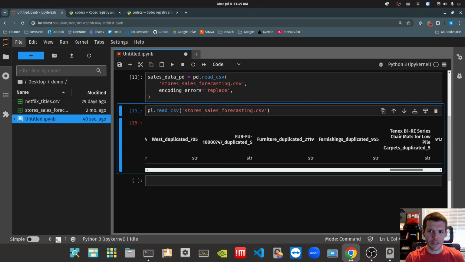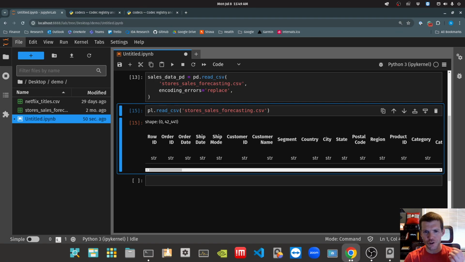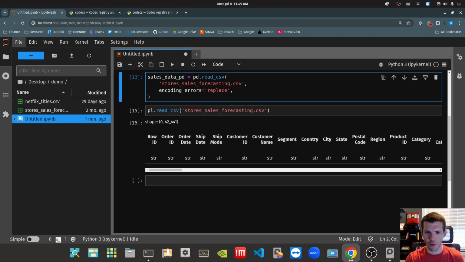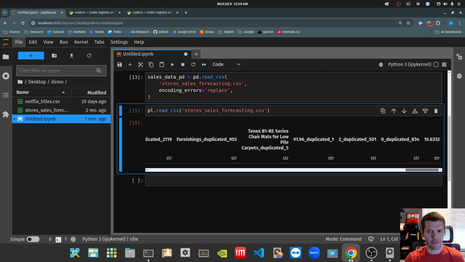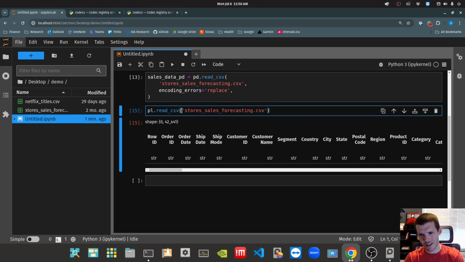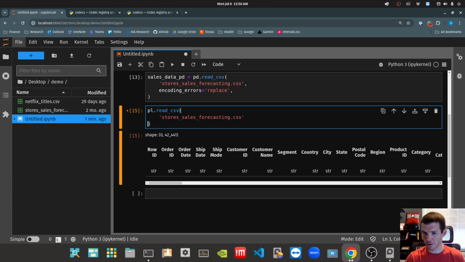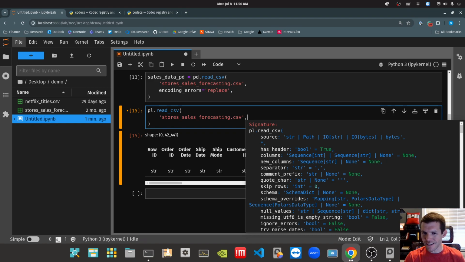So something has definitely happened here, and it did not read it correctly. I'm not sure exactly what the internals are that make that particular error cause a problem, where pandas is saying, hey, I don't know what's going on here, but polars is basically interpreting everything as column names. Just to let you know, you can have different manifestations of issues as a result of this error. So in this case, you should of course always test with your data and make sure things are coming in as you want. Here we notice something looks wrong, and again, it doesn't really give you an error.